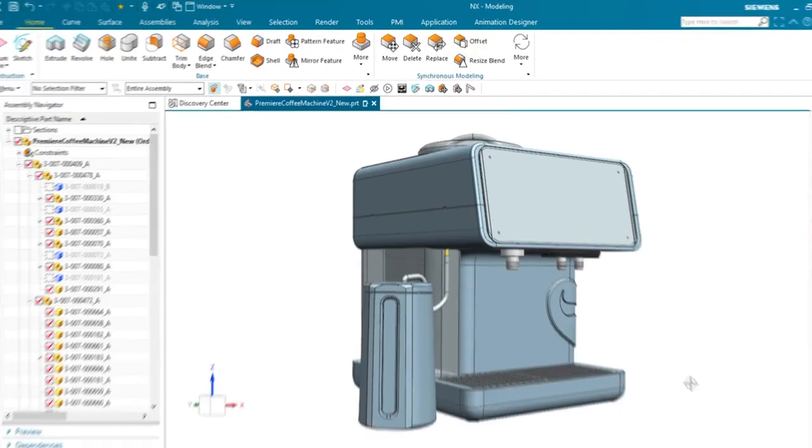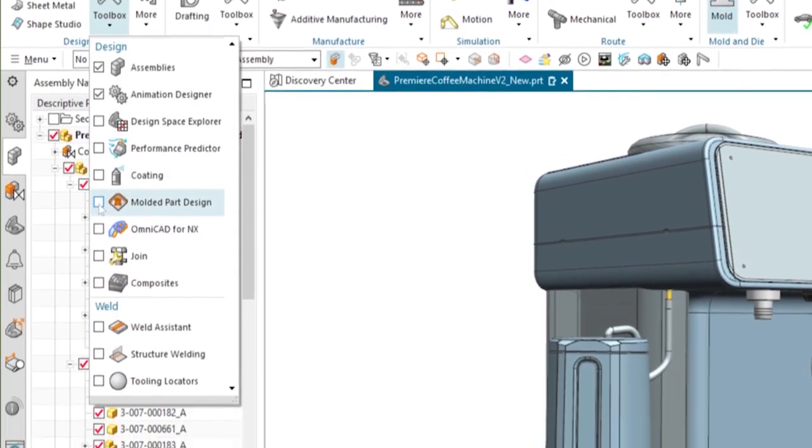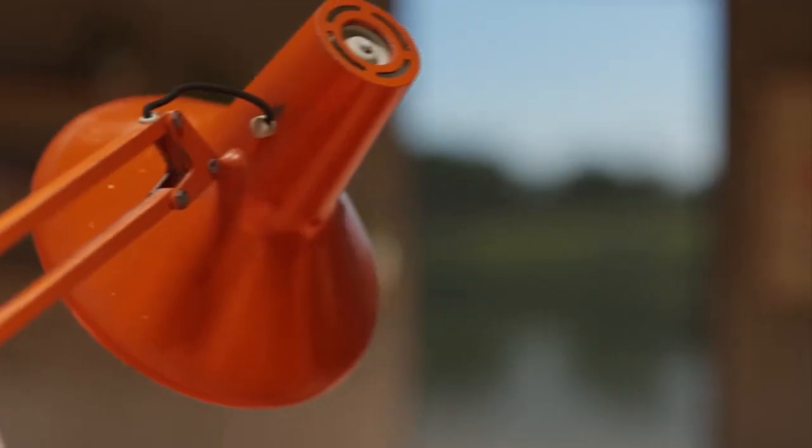You can access the new commands by enabling molded part design in the Applications tab. The Molded Part Design tab will appear above the command ribbon. That's where you can find everything we'll cover today. You can work in an assembly context or use these commands on existing unparameterized piece parts. There's also a customizable molded part design template available for designing new parts with embedded best practices.